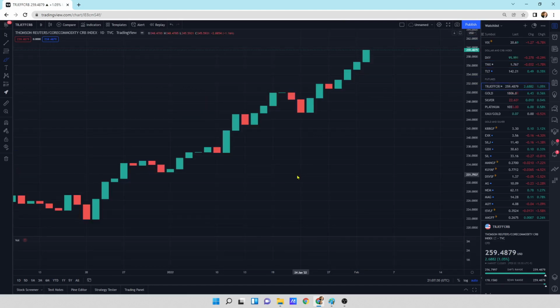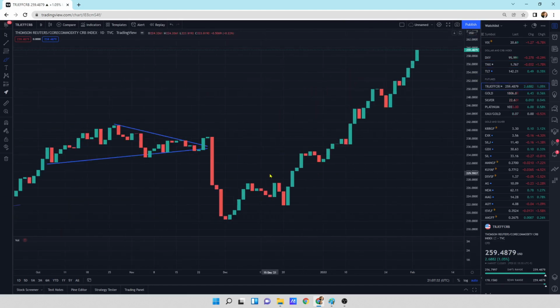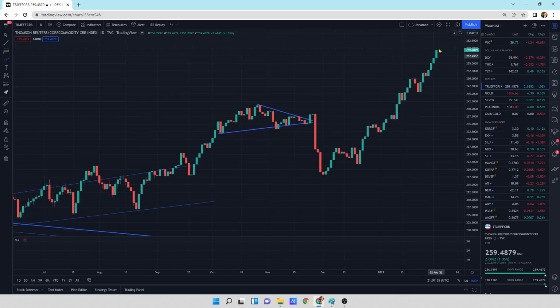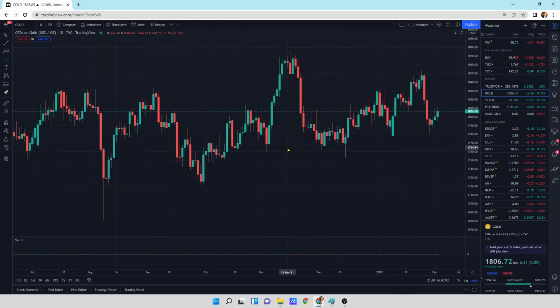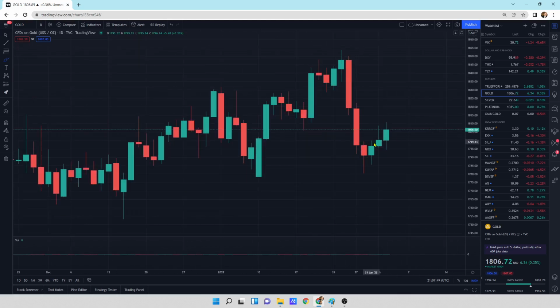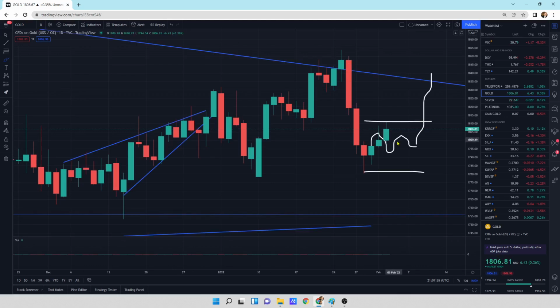Just to throw the CRB index in there, the Thomson Reuters Commodity Index, we've gotten strong commodity prices, so that's good. Looking at gold, this is the futures contract price of gold. We were up, I've got $6-ish. I'd still like to see more buying pressure in here. We've got the big selling pressure here, and we're having a weaker response. So I'd like to see more buying pressure for me to say that this is a bottom and it's ready to go up. The reason I drew this in yesterday is I think we'll probably cycle back and forth between these 2 lines in here, and then eventually move on up.